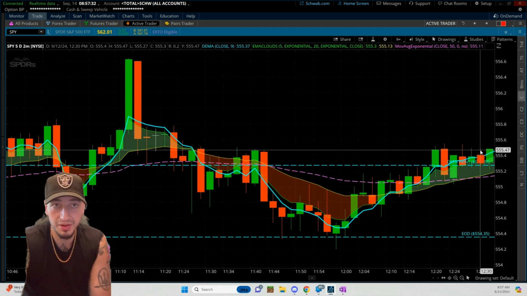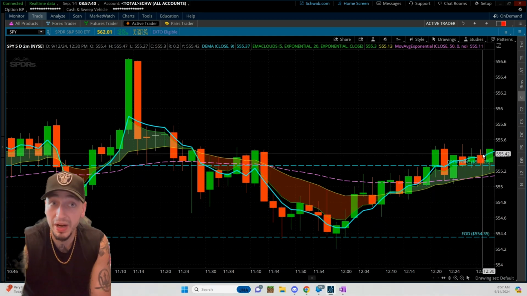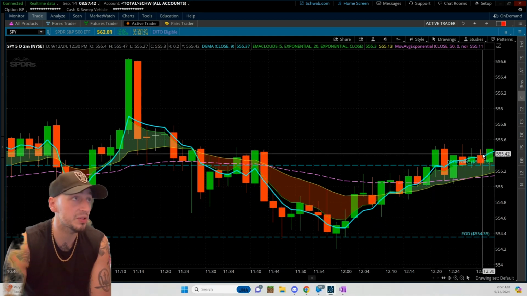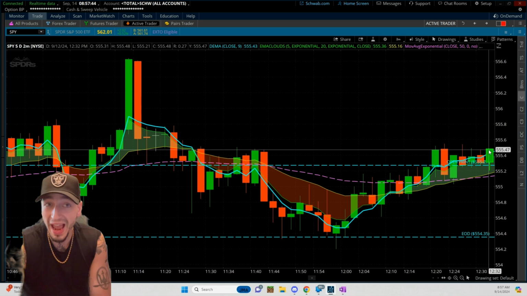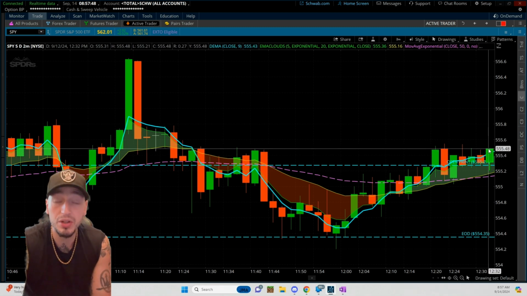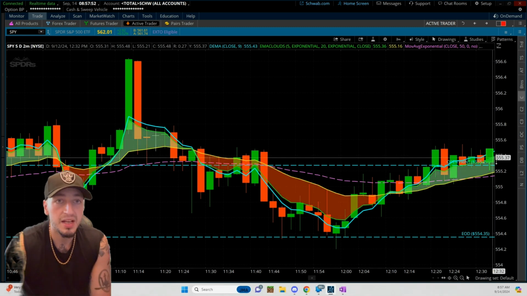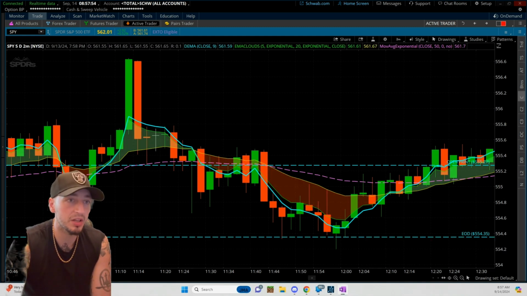In this right here, this red candle had a high of 555.48, and this candle had a high of 555.48, and we closed right above it. I'm sorry, the high on this candle was 555.47. So we actually beat this candle by 1 cent, and we closed above it. Even if it's 1 cent, that's still a sign of strength. So at this point, I'm willing to enter the market long, right?